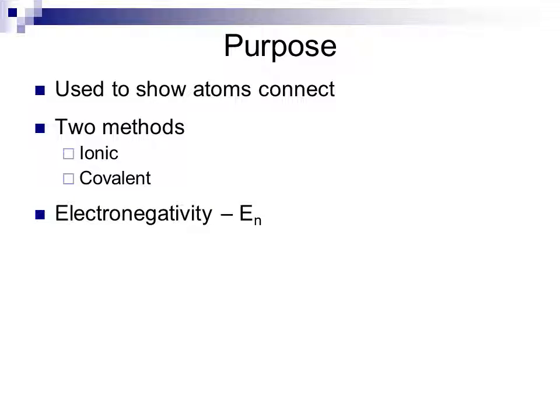Now the way that I look at something being ionic or covalent depends upon a property called electronegativity. This is how much an atom wants to gain an electron in a bond. If I consider a tug of war between two atoms, the bond between them, I'm going to see how likely one side is to win that tug of war. The difference in electronegativity determines how likely this is to occur.